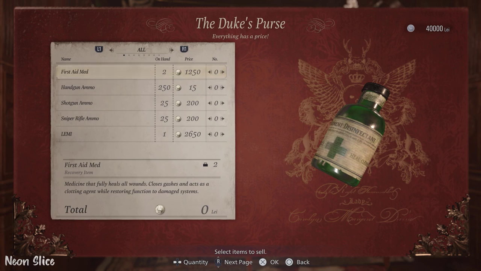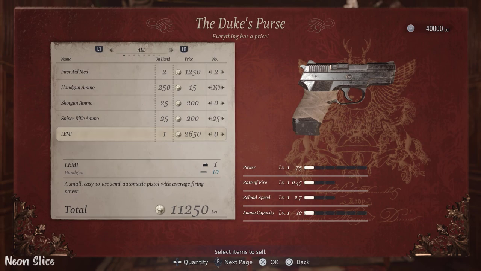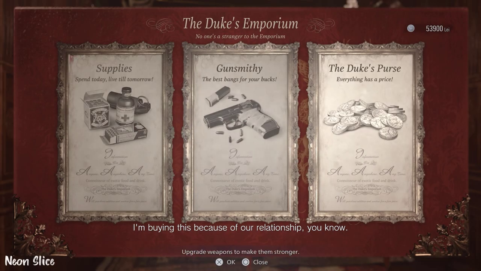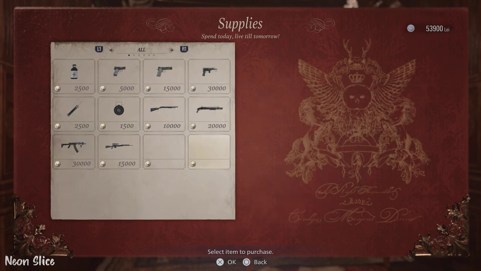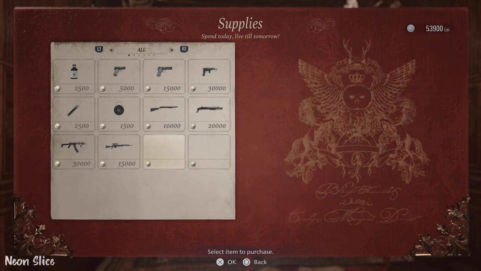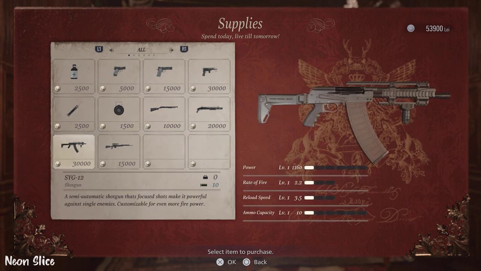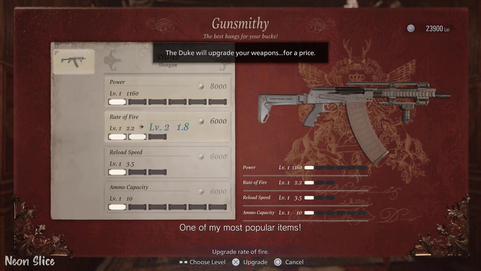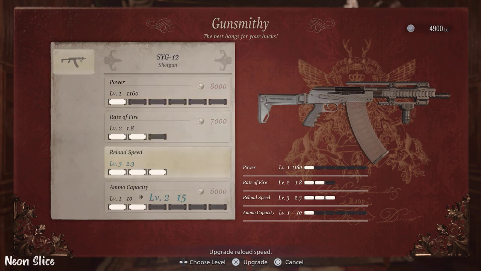Okay, so I actually am very excited to do this because I haven't done a shotgun run in a long time, and yes, I am doing a shotgun run. I'm buying this because of our relationship, you know. If you want to do this easily, I would say do it with a SYG shotgun. But the M1897 shotgun also works. But yeah, today we're gonna do it with this shotgun. Purely because it's a one shot and you really don't need anything else. So I'm going to do this because it's so damn expensive and you can't afford anything else.